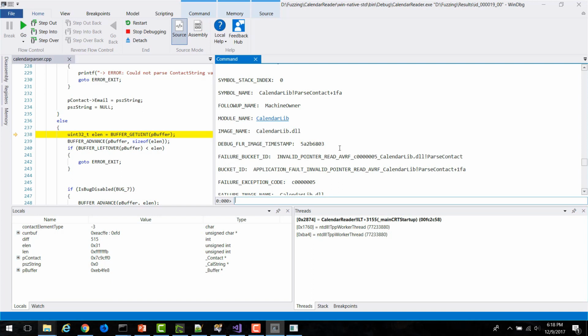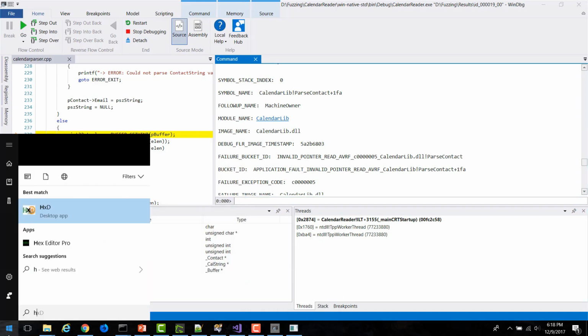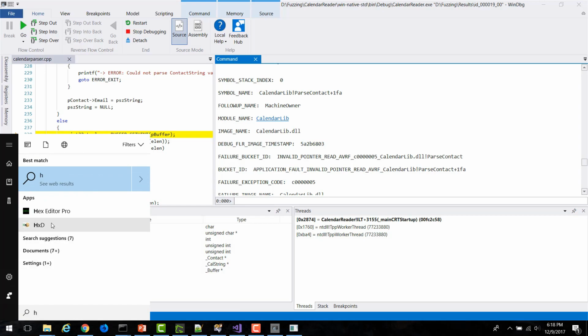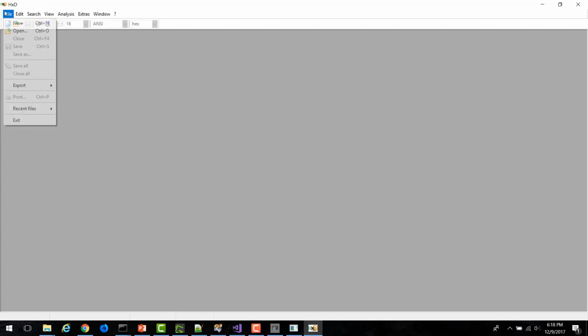So let's look at the input file that we have passed to the fuzzer, and the input it has generated, crash number 19. Let's compare that, and see which bit or byte flip has caused this instruction. We can use any hex editor to compare those two crash files.